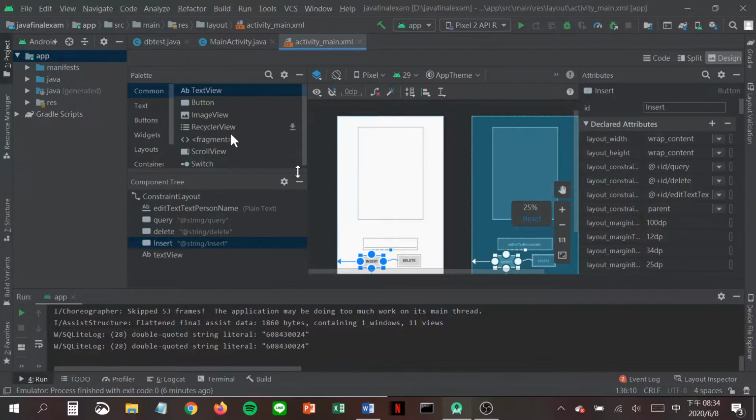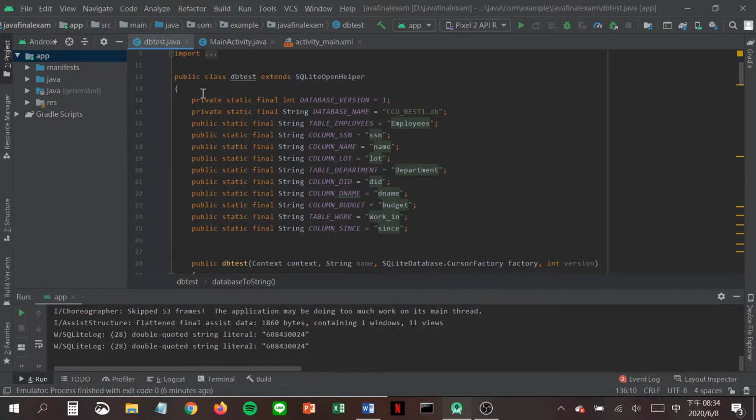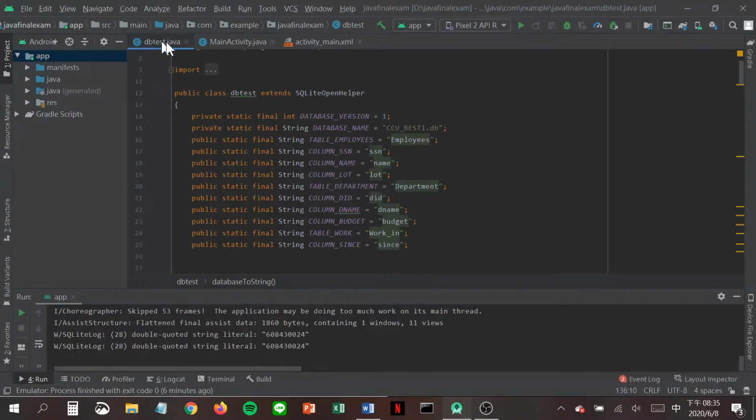So we move on to dbtest.java. In this file, we create a class dbtest that extends SQLiteOpenHelper. We work with the database in this file, so we create a few variables.